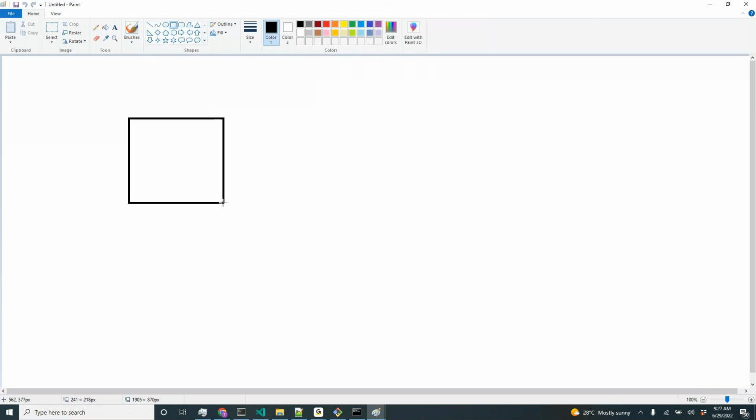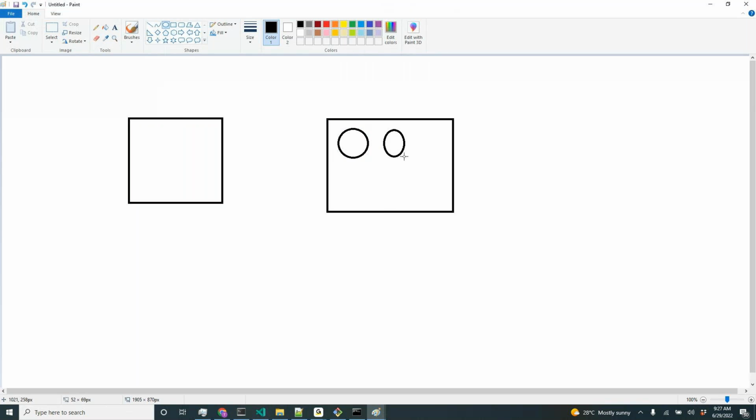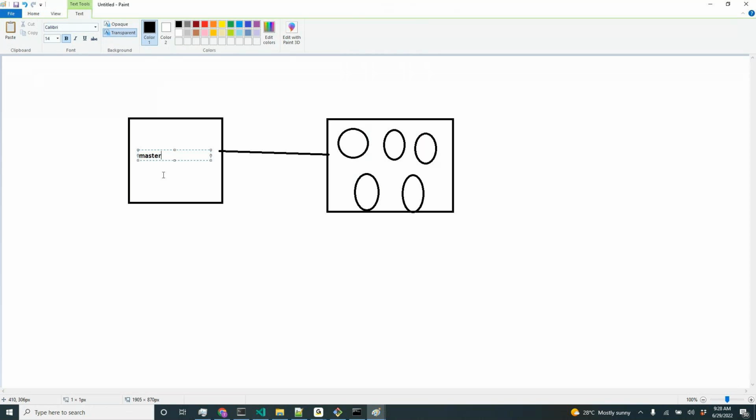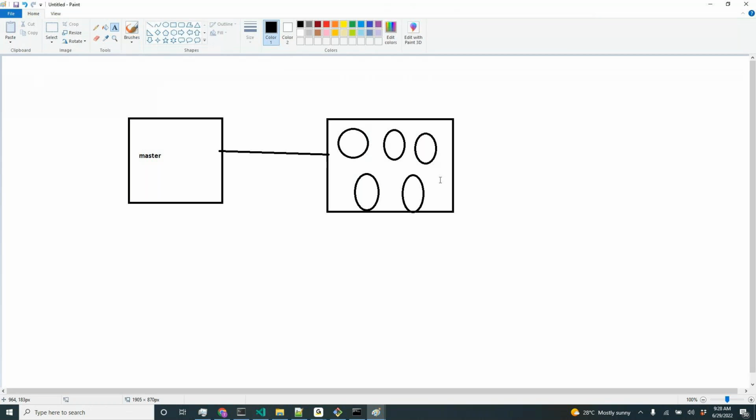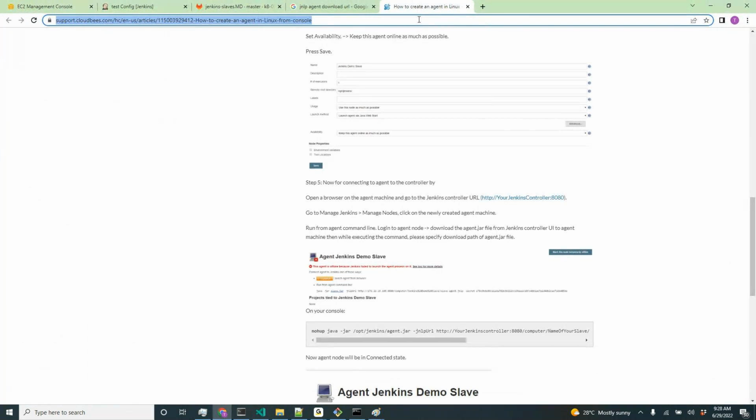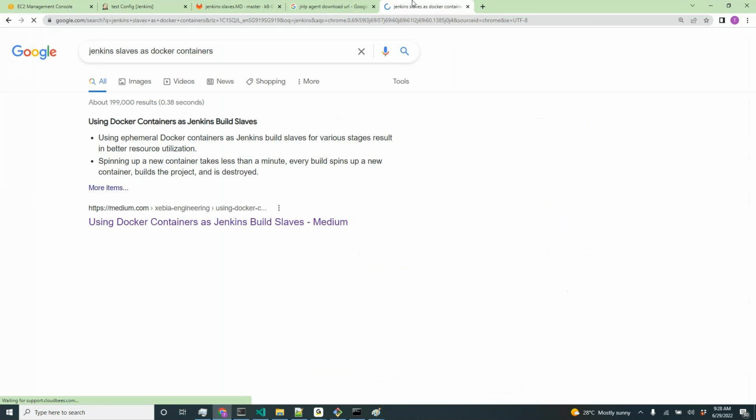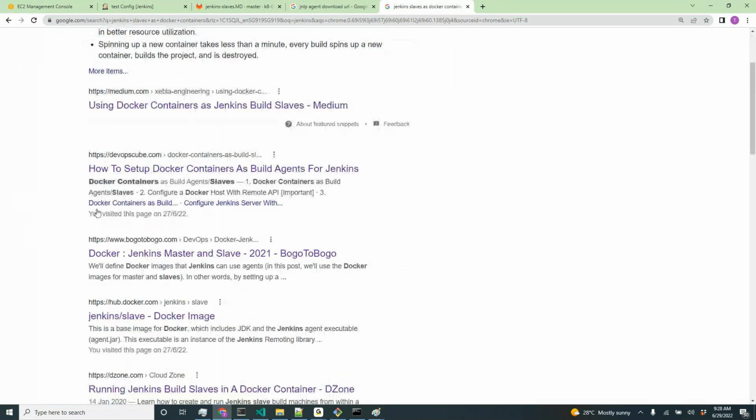Now this is the master, and this is any VM, and inside it your slaves should be Docker containers. We don't need to complicate it with Kubernetes, and this master should connect. Okay, so earlier the master was connecting to Kubernetes through the configuration. Now it should connect to the Docker inside this. Okay, so we need to read some article. There is something we need to edit. Jenkins slaves as Docker containers. Can check anything.